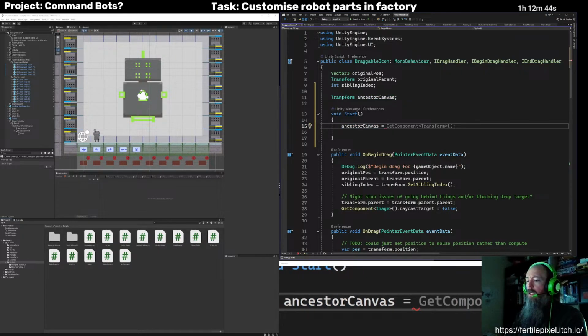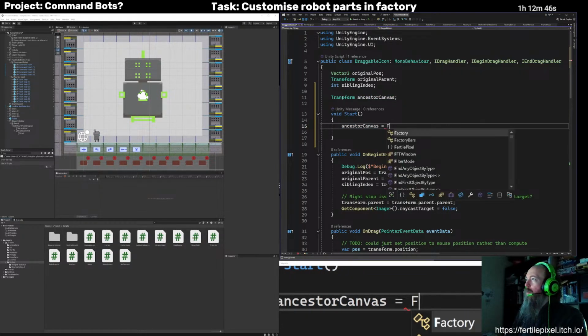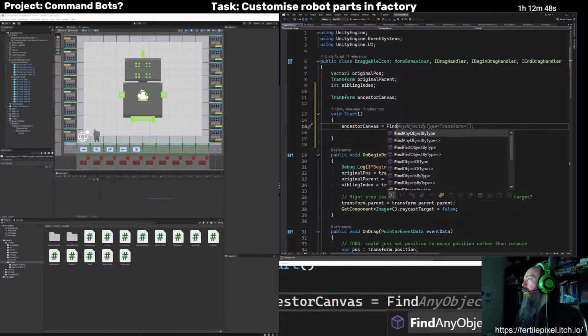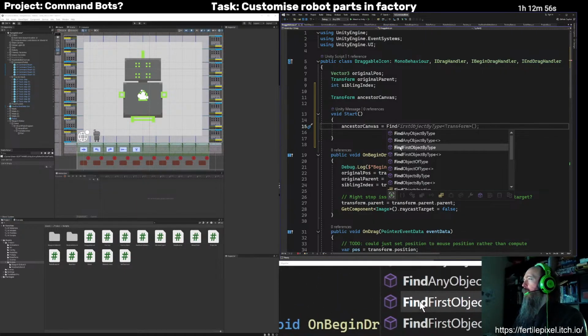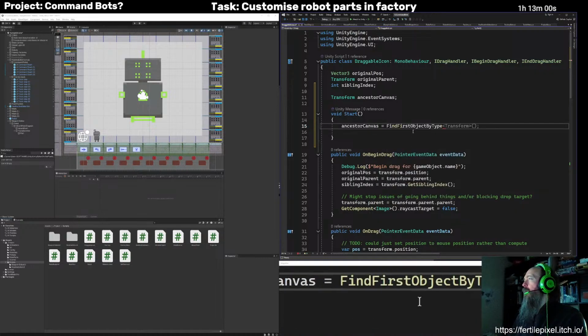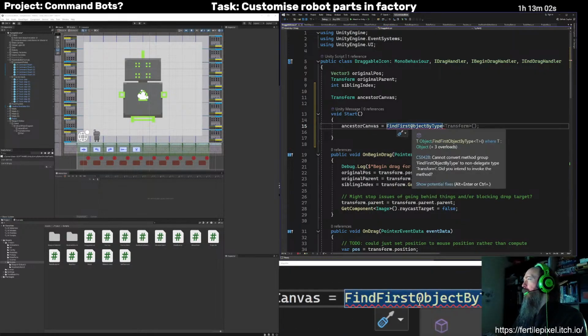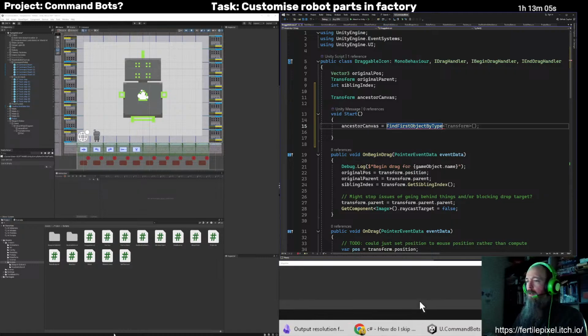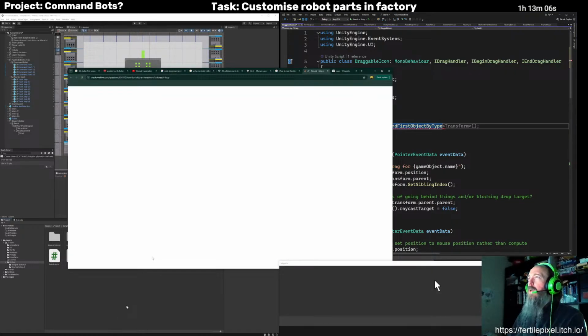Now, how do we... Is it first? There's one thing that searches up the tree. Let's just Google that rather than mess about.